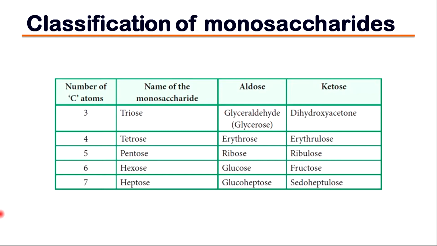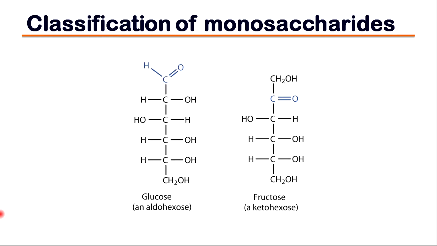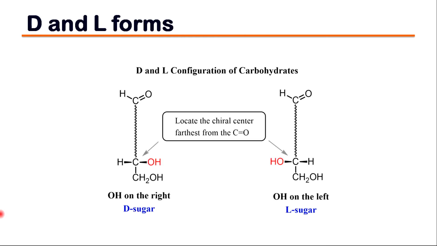Monosaccharides can also be classified according to the number of carbon atoms in the molecule. Here you can see the names of monosaccharides and the names of aldoses and ketoses respectively. For example, the aldose of the hexose monosaccharide is called glucose and the ketose is called fructose. The majority of naturally occurring carbohydrates have the D configuration, while L monosaccharides are less abundant in nature. The D and L designation refers to the direction the hydroxyl group of the carbon furthest away from the aldehyde or ketone group faces — in D form the OH faces to the right, and in L form it faces to the left.